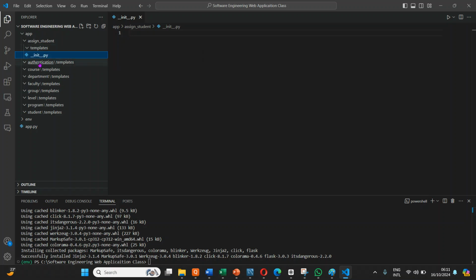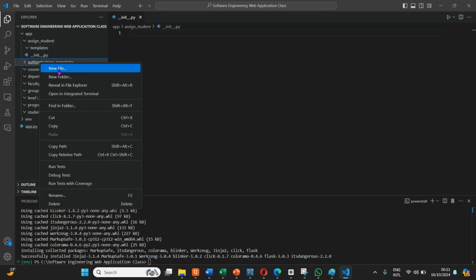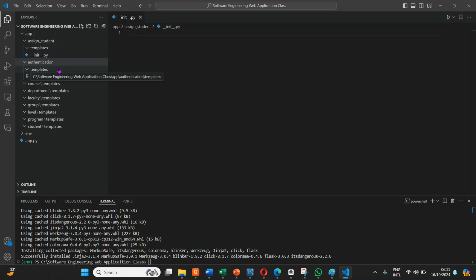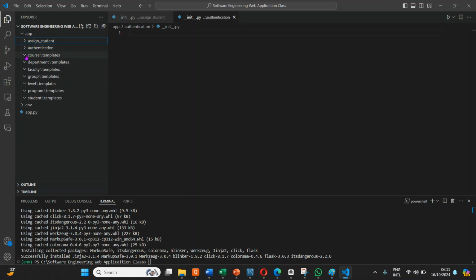So I will do this for all the folders here. You can click on new file, then double underscore, init, double underscore, dot py. I'll do this for all of them. I've done it for assigned students and for authentication. Now I will click on course. You can right click and choose new file, or just click this.